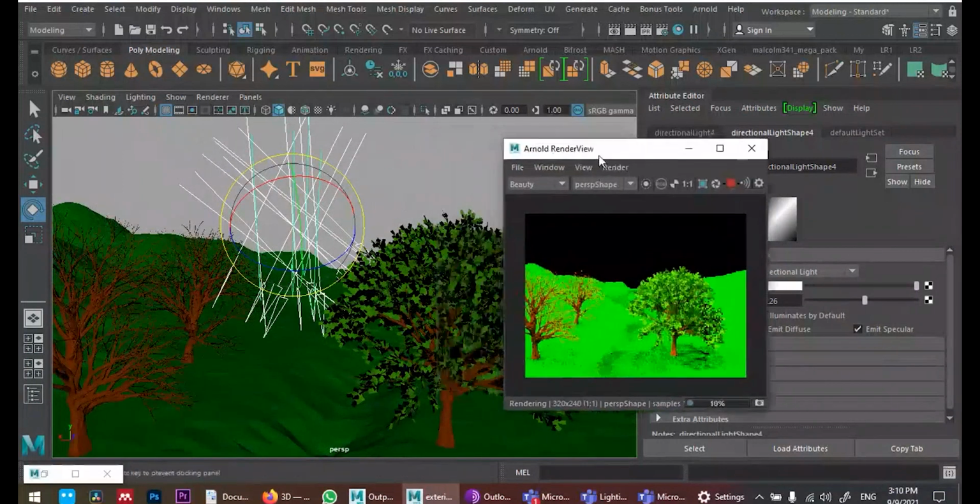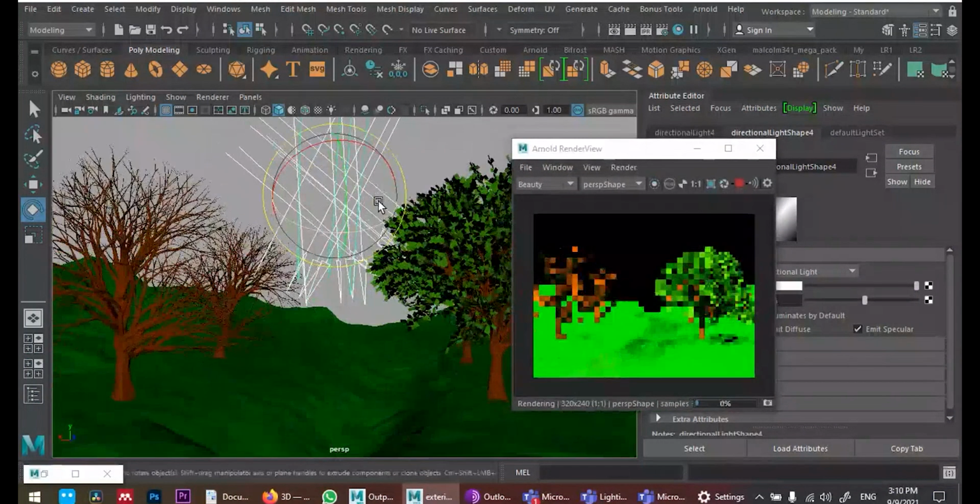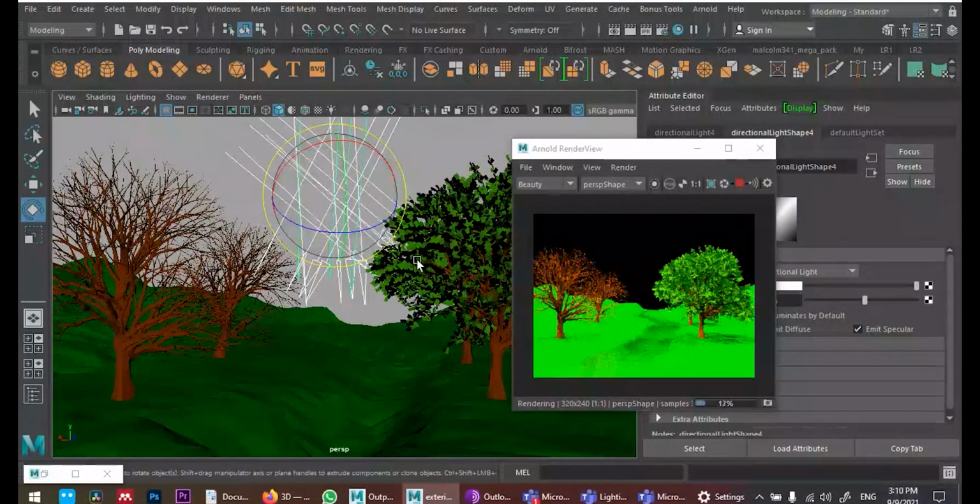So when it is exterior lighting, they have their own rig. When I say rig, which is a control group, they create their own rig and they go with that rig. That's how it works. So they create their own rig and work with this. Okay, so this is the property of a direction light.